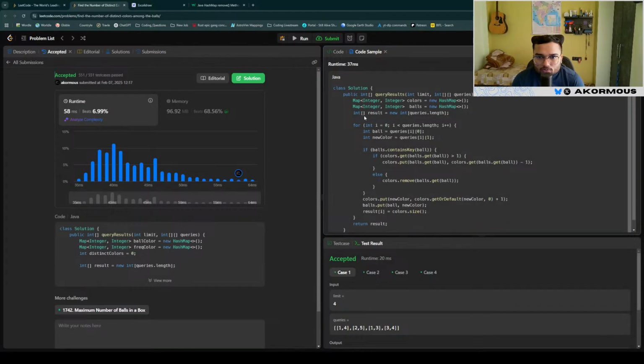Yeah, color, balls, result. Ball is this, new color is this. If balls contains this, then colors dot get balls dot get ball greater than 1. Color frequency.